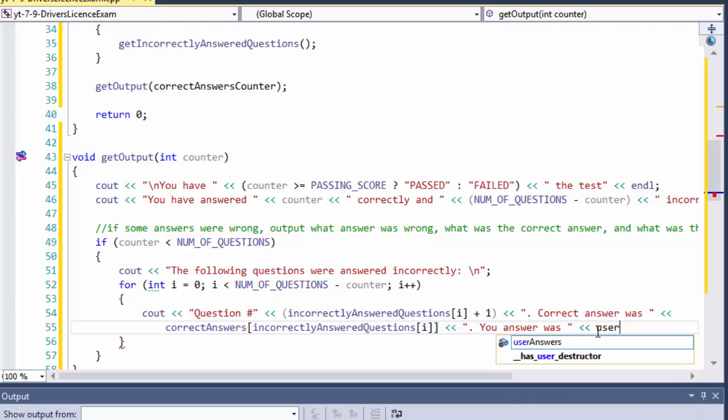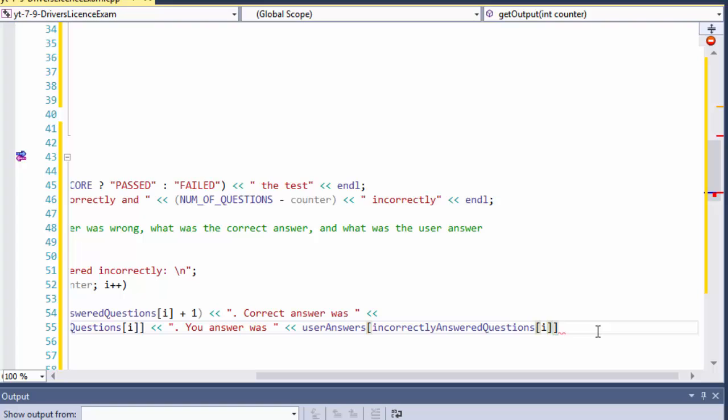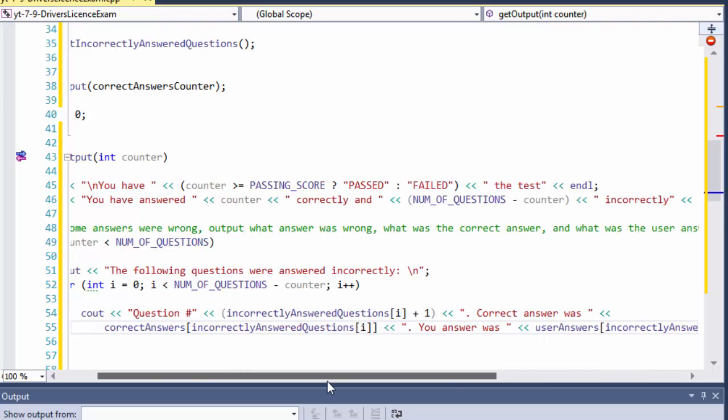Again the index is the same, they match with the user answers and correct answers that are given to us, they correspond. There's 20 of them, so the indexes match, that's why we have the same index over here. And end of line. And that actually should be all.